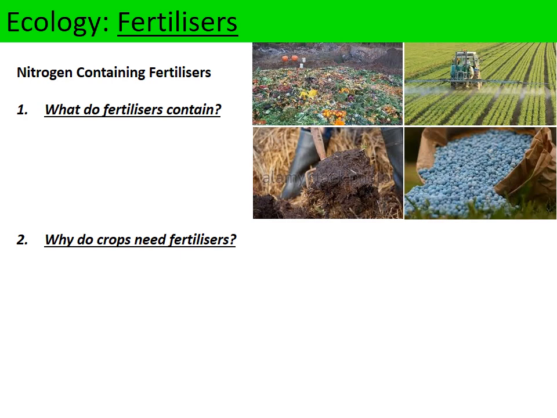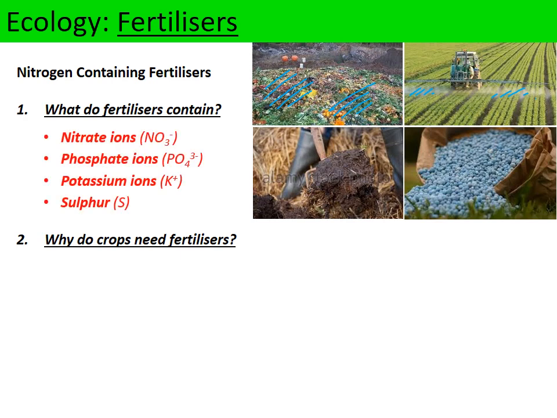Now we know some farmers use fertilizers and they apply these to their crops, and that allows the soil to become more fertile and therefore the crops to grow to a greater extent. So what are fertilizers? Well, it might be dead plant material that's been decomposed by decomposer organisms, like this example in the top. It could be things like manure that's been left to decompose, and that might form compost as well as the plant vegetation. We can have fertilizers where chemicals have been added, and that is applied to fields normally as a spray. But most fertilizers will contain certain key elements.